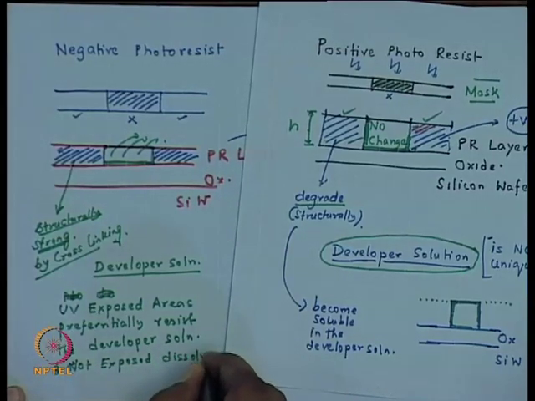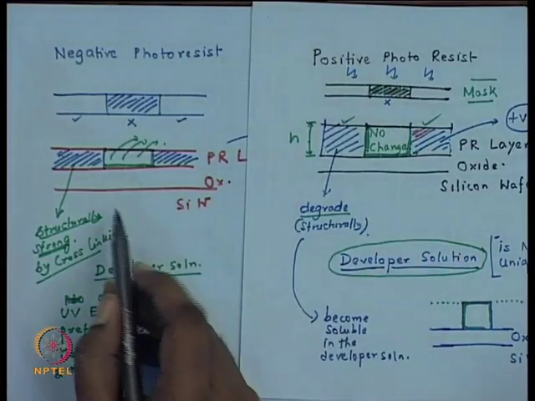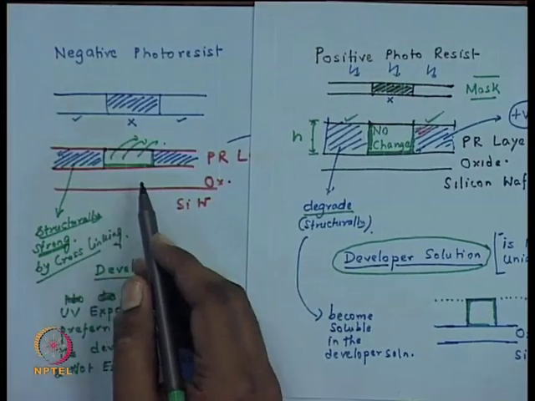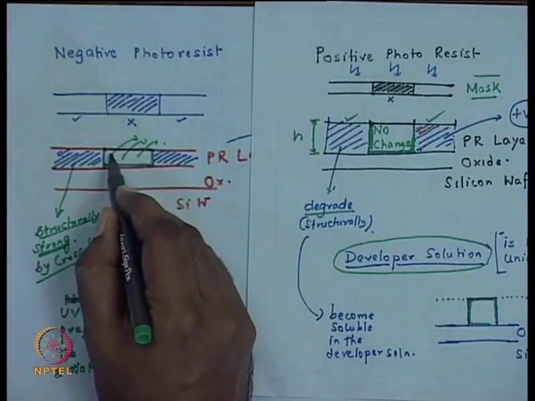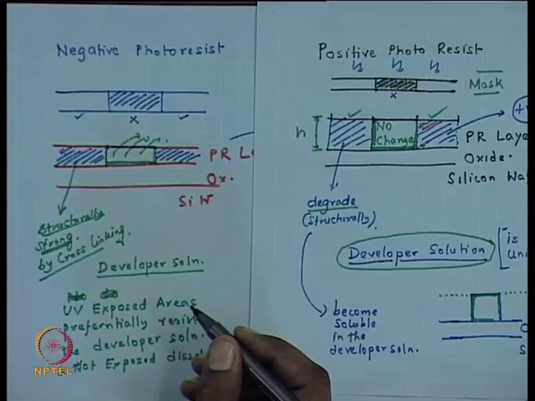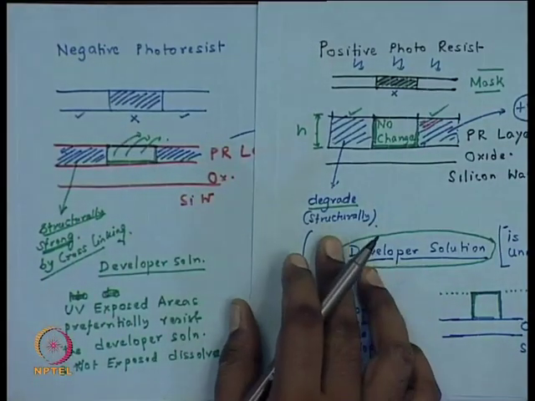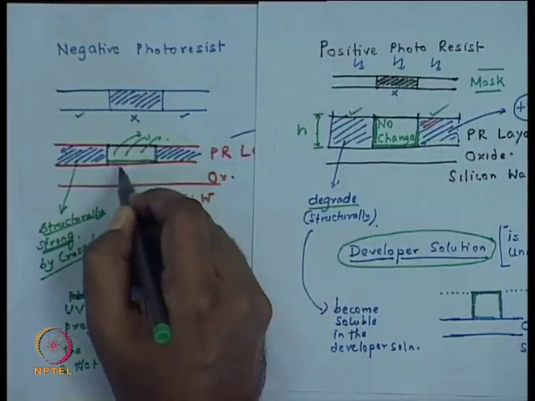Okay. So, you see that if you are using a negative photoresist, you achieve exactly the opposite of what you had achieved in a positive photoresist. In a positive photoresist, the zones which were exposed to UV light got dissolved in the developer solution. In contrast, in case you use a negative photoresist, the zones which are not exposed to UV light become structurally weak as compared to the areas which are exposed to the UV light, and when you subject this UV exposed photoresist layer to the developer solution, this particular area preferentially washes away.